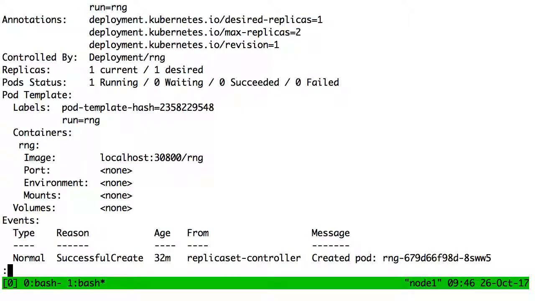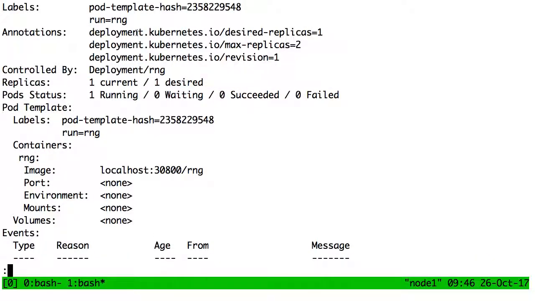Okay, so if I remove that label from the pod, my replica set is looking, do I have one pod with my desired labels? So if I remove the label, it's like, oh no, I don't have enough pods, so I'm going to immediately recreate one. So removing the label is exactly like destroying the pod.